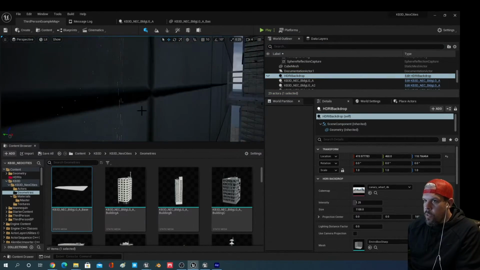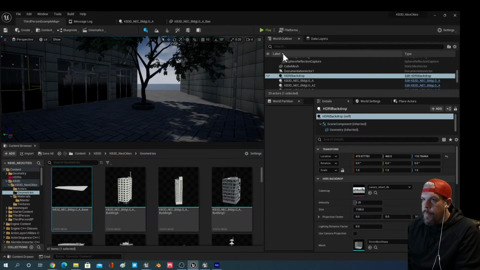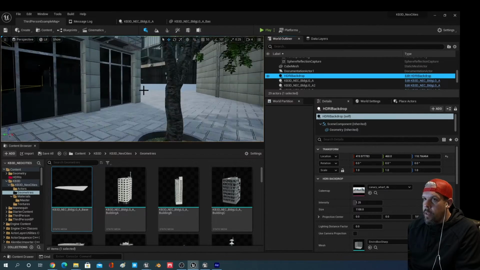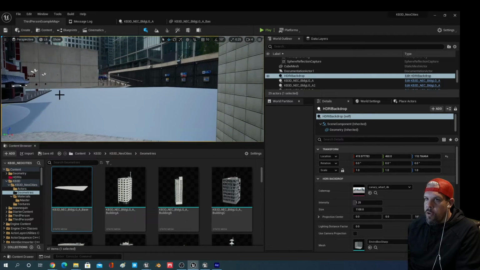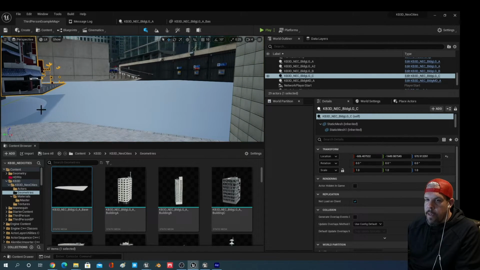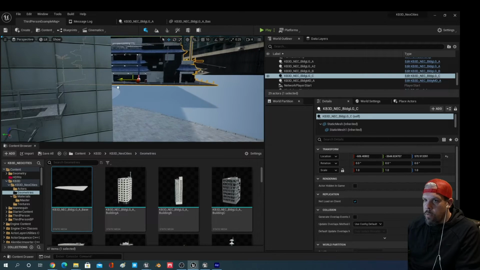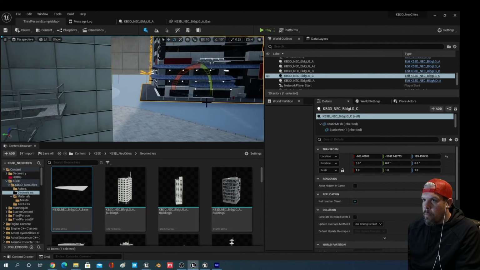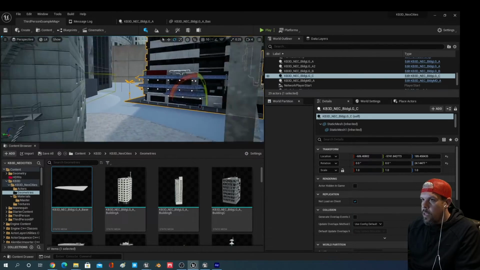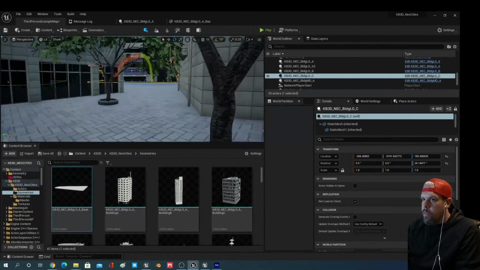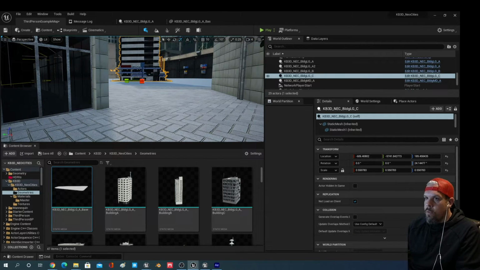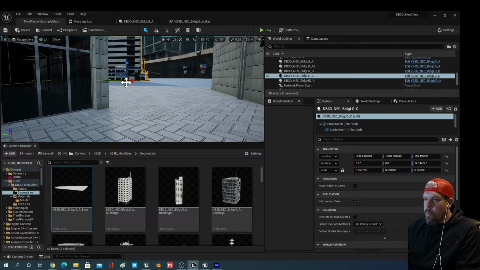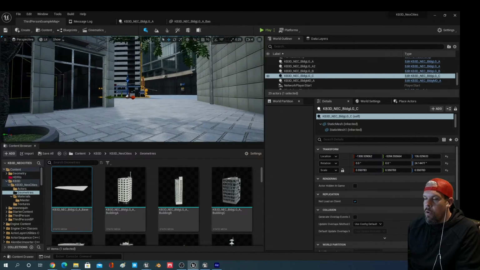Some of the things that I want to do is, if we turn, I'll show you where my head's at. If I turn this HDRI back on, you can see there's some sort of gaps in the flooring and things like that. And so if you're actually going to be making a level with this, you kind of want to block some of those things off and put some buildings and some geometry in this space. So it just kind of builds out that depth a little bit more, right? If I drop that there, and I could even shrink it down, and then what you would do is you would never have your camera venture out this way, or you would stop your character from being able to walk too far out this way.